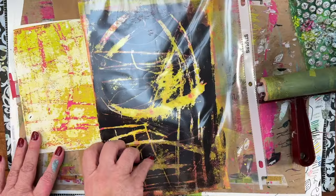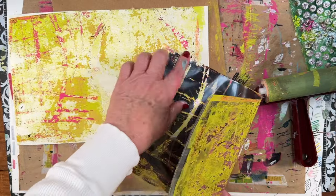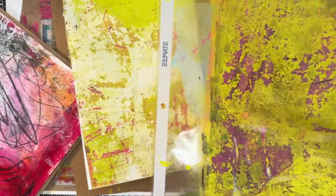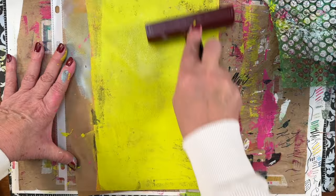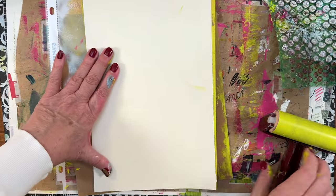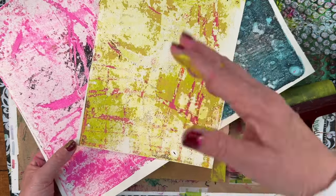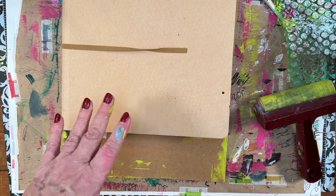You can keep pulling and keep playing. The thing I love about this is how flexible it is — you can just use a little corner in your book if you wanted and you'd be done. So this is the fun of playing with a plastic bag. Maybe what we should do is put a coat of paint, put a piece of paper, let it dry, then pull it off. Maybe weight it. So we're going to see if we let the paper dry on the fake jelly plate, how it will come out. I'm going to put a couple of books on it and let this dry for 10 or 15 minutes.